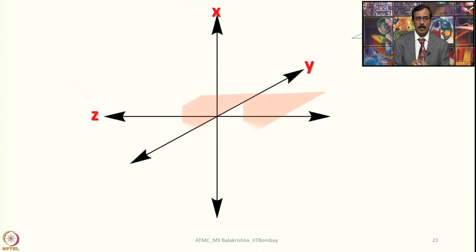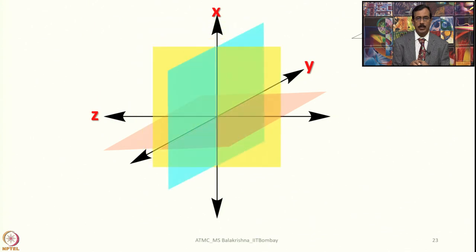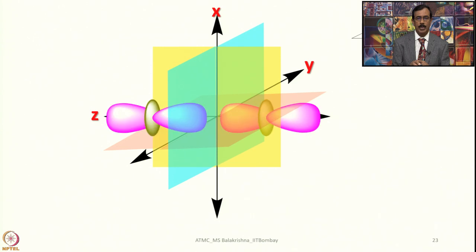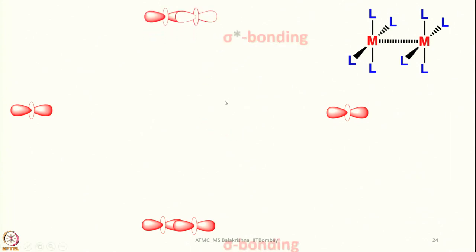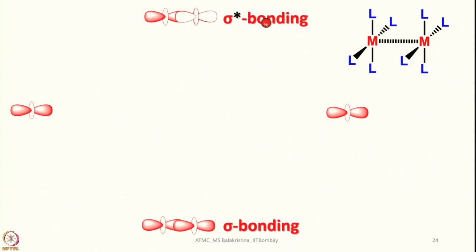Once again, you take this one here, another plane. So now this is what we are considering, 2 are in this plane. So you can see now how a sigma bond is established between 2 dz square orbitals which are along the z axis. So with this one, let us continue forming other bonds. One bonding molecular orbital is formed, one antibonding is formed here, and now this is sigma bonding and this is sigma star. If 2 electrons are there, 1 electron here, 1 electron here, they come here and one sigma bond will be established.